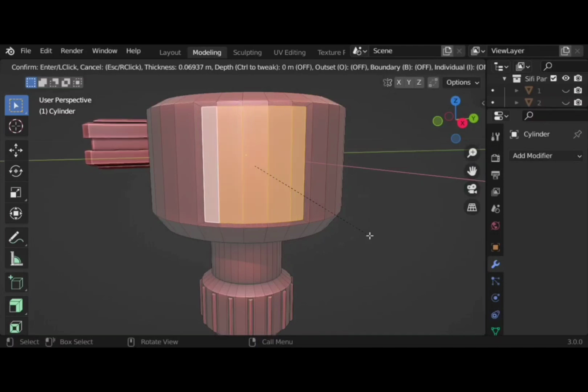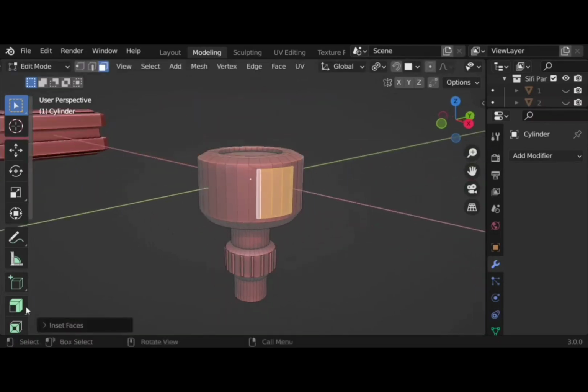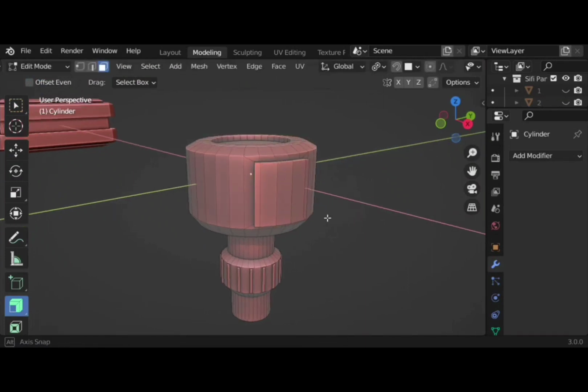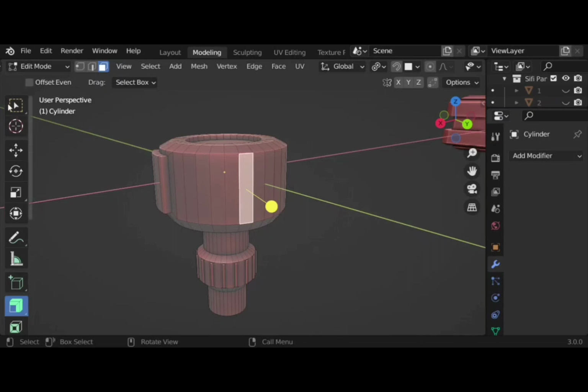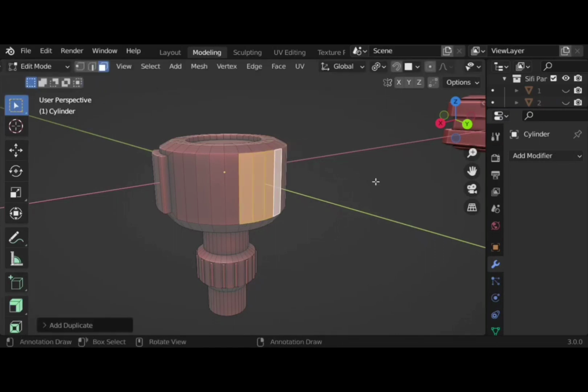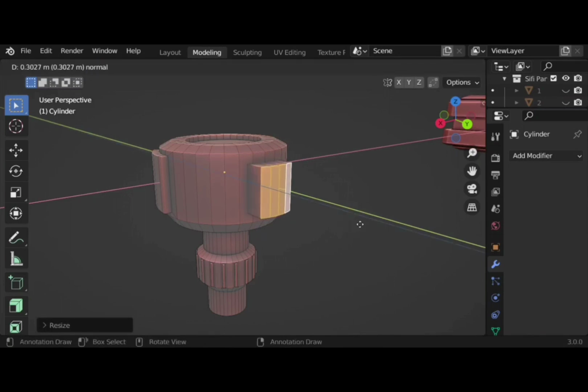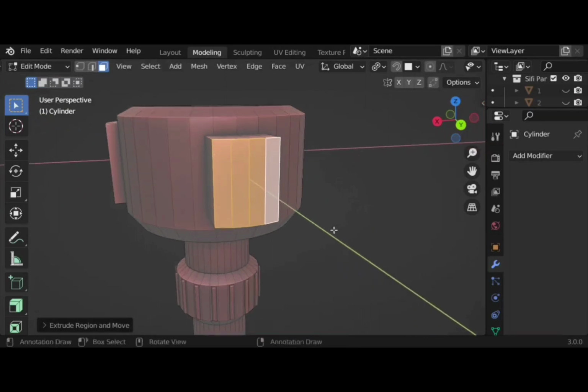I'm going to select these five planes, not all, and I to inset just a little bit so that it won't affect the geometry, and extrude along the normals. This time I'm doing it outside. Again randomly I'm just selecting a few planes. Again Shift D, right, this time, and scale it down. So if you scale it down, it will look like it goes inside, but it is there.